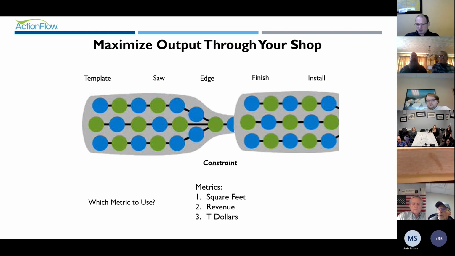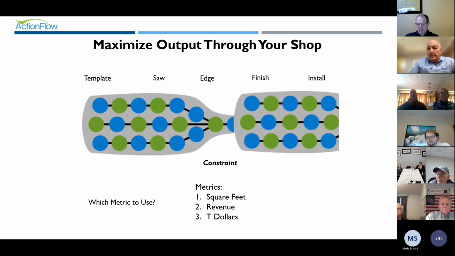But in measuring this flow through your shop, you have to have a metric. You could say, well, we did 5 jobs today, so the number of jobs could be a metric, or the industry standard has tended to be square feet. Hey, we did like 500 square feet today. So that's a metric. Or revenue: hey, we did $10,000 worth of jobs.